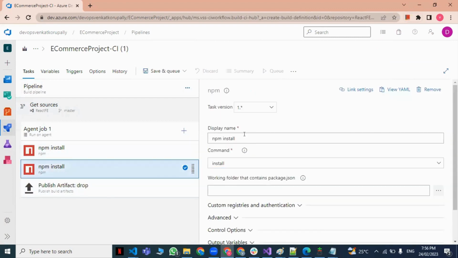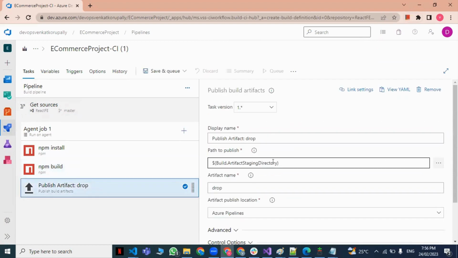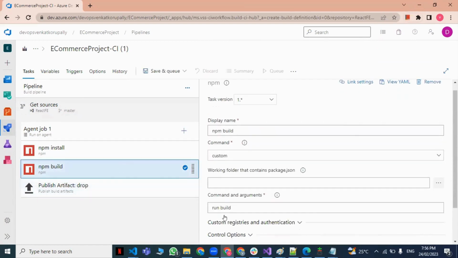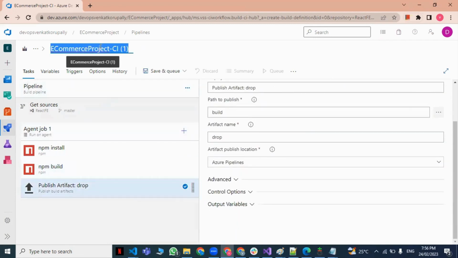This is npm install. This is npm build. The command should be custom, the method should be run build, and the folder should be build. If you remember this, am I correct, guys? Done. The pipeline is ready.